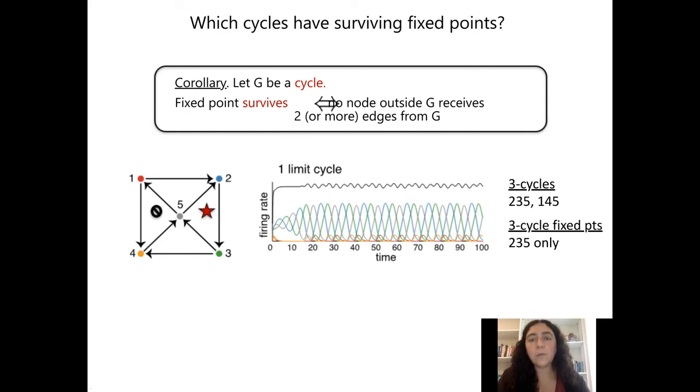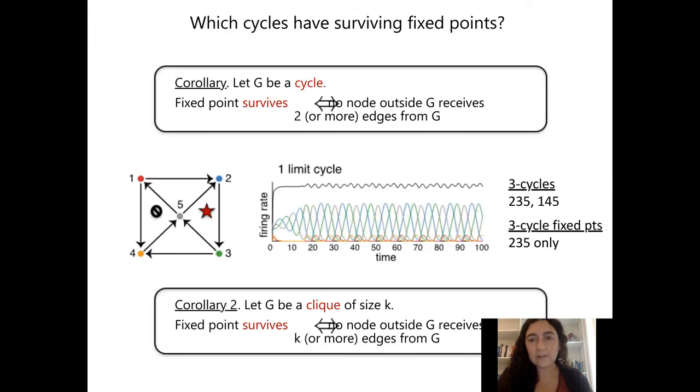Just to summarize, we have a theorem that tells us when certain subgraphs will have surviving unstable fixed points, in this case, and when those unstable fixed points survive, we predict that there will be a corresponding attractor. In that sense, the mathematical theorem tells us when we will have certain kinds of attractors. We have a similar corollary. The theorem was more general; these are corollaries for special cases. Similarly, we can predict stable fixed points from surviving cliques.